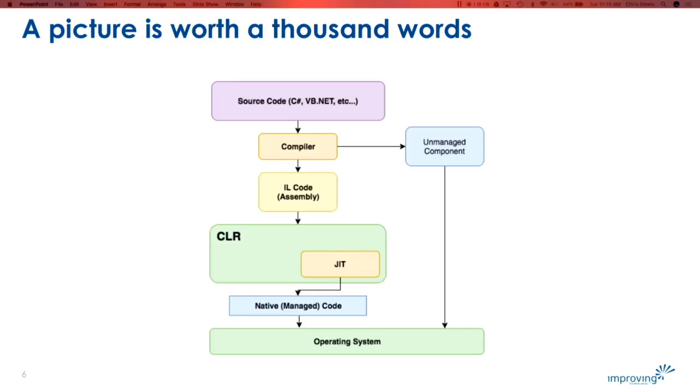Pretty simple. And then there's this concept of unmanaged code or unmanaged components. And what the critical path, the top to bottom, is most cases, whereas an unmanaged component is something that does not run on a CLR. And the way that works is that part of that unmanaged component has a process that will run an instance or a piece of a CLR so that it can execute managed code. It's kind of a weird thing.